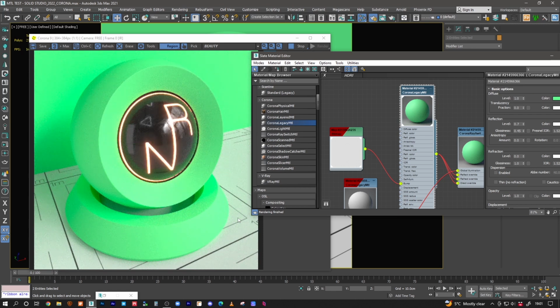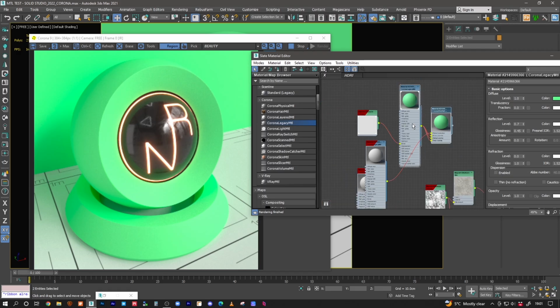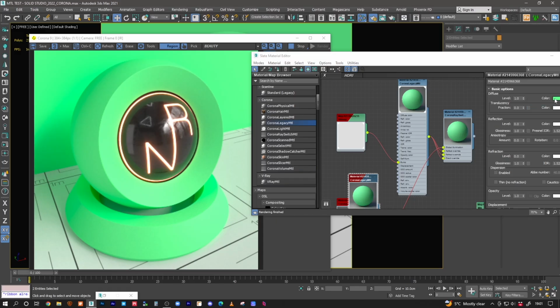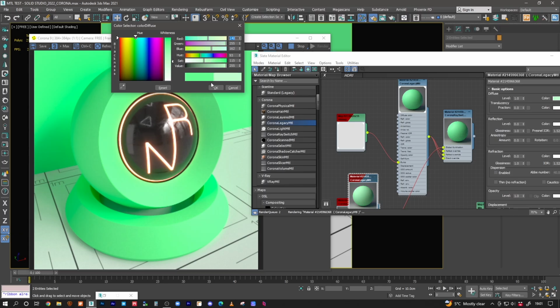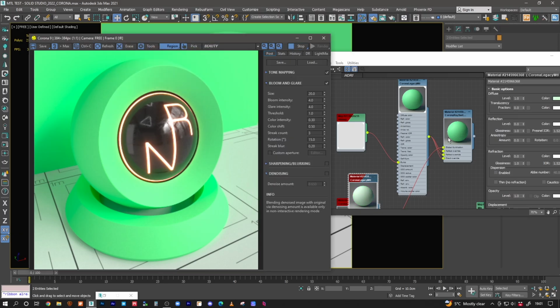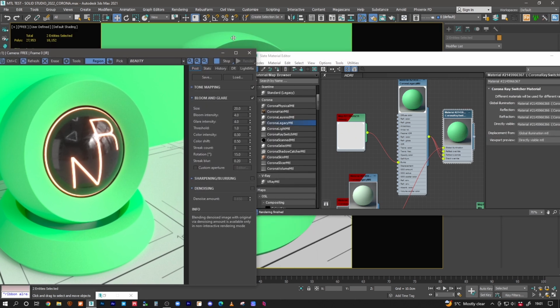Now, keep in mind, if you need to get that bleeding color into your interior, that's perfectly fine. Don't use this. Or what you can do is take this color, copy it, and if you need a little bit of that green bleeding into your interior for some weird reason, you paste that color here. It's gonna start giving you the same thing, and you just desaturate a little bit, something like that. So, bam.